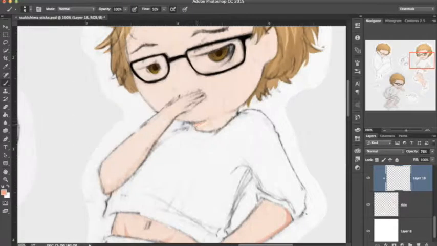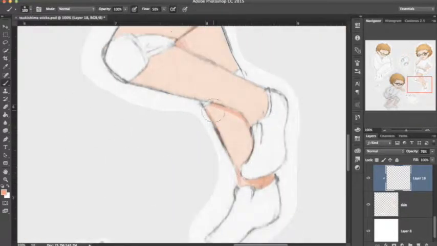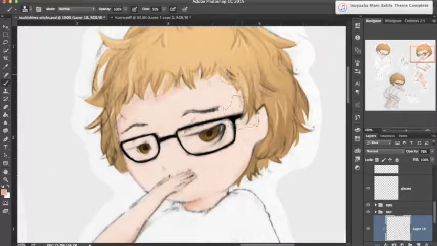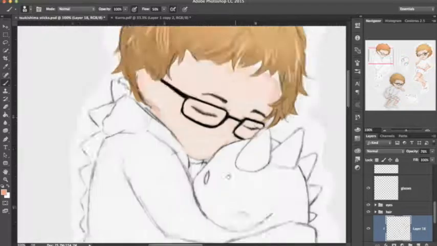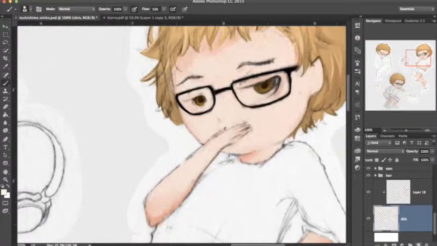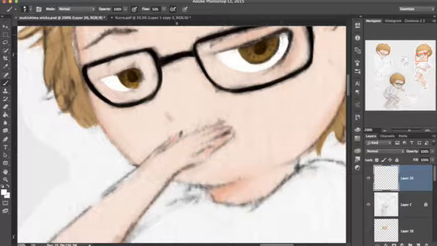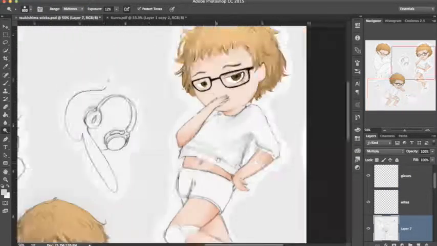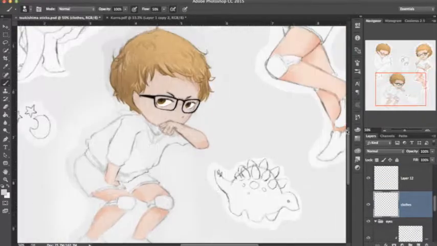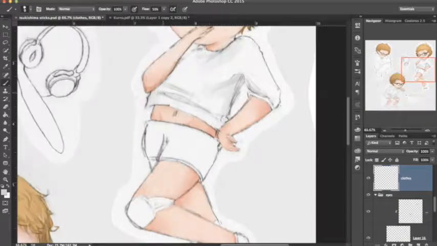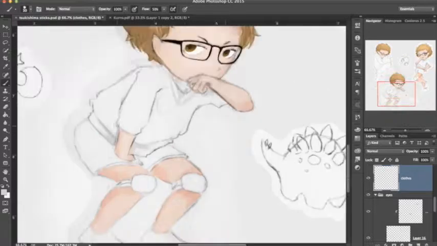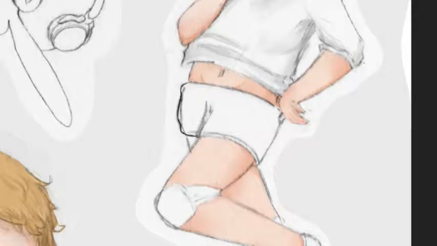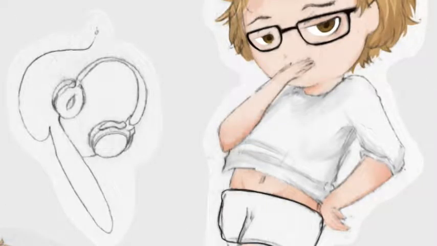So anyways, I guess I'll talk about brushes I got from a Tumblr. Sorry, I can't remember exactly whose Tumblr I got them from, but they're decent brushes. They're kind of hard because the opacity on one of them is really weird, it's never 100%, and I'm just layering and layering and layering and it just doesn't look right. Yeah. So I take some care into each sticker.